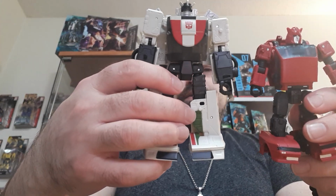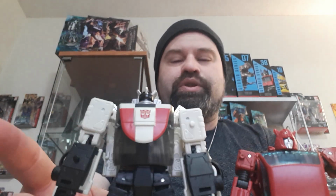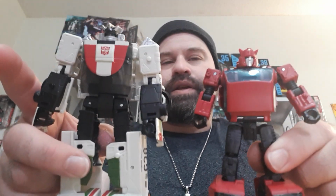Now let me show you a comparison, right? You guys want to see a comparison of Cliffjumper. So this is the Deluxe Wheeljack, which I got earlier. So you can exactly see the size comparison. Deluxe, but you're getting a Legends class, which is kind of cool. You can stand them up here. You can see the height, at least 2-3 inches, which is cool. But like I said, his feet are bigger than Wheeljack's. You compare them, look at that. They should have been smaller in my opinion, but hey, small little nitpicking. So that's Cliffjumper. There's Wheeljack in comparison, Deluxe from Earthrise. I don't know, I love him.